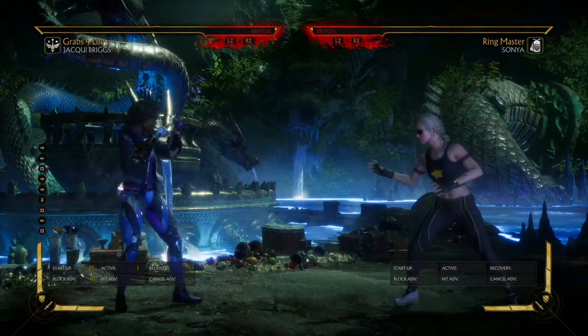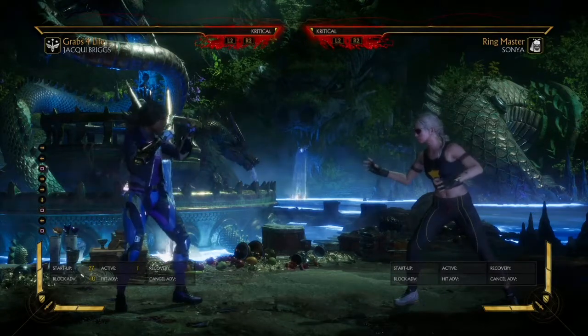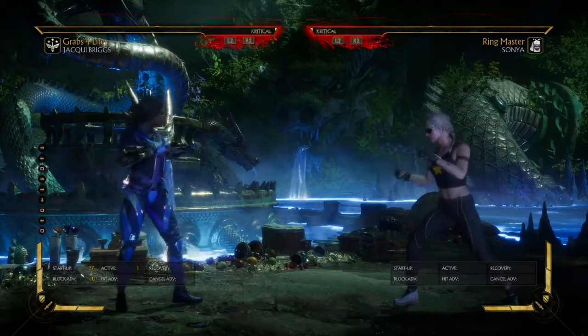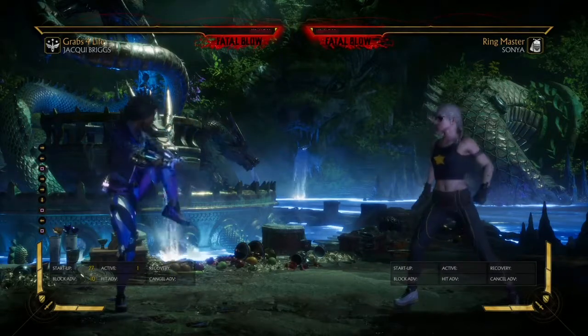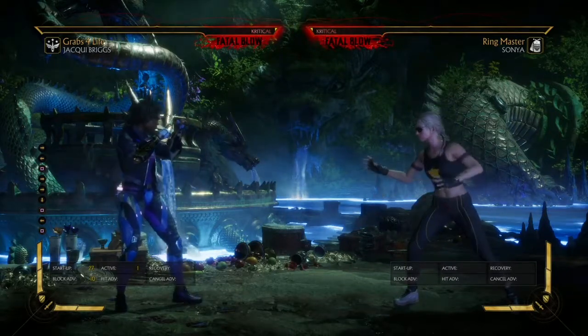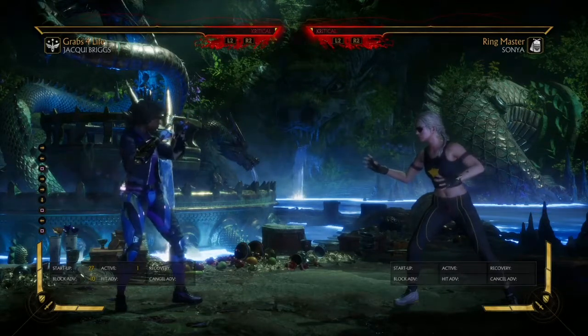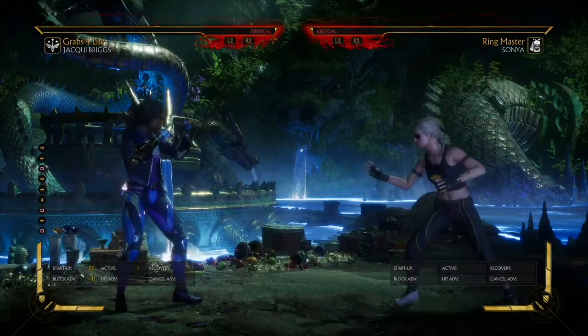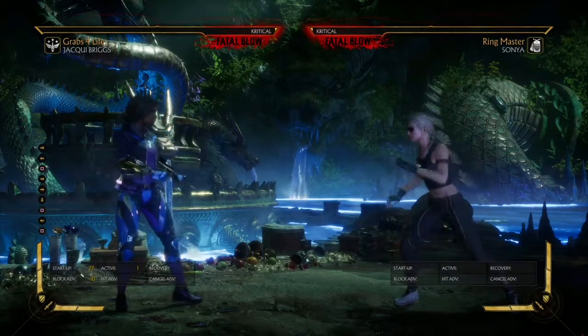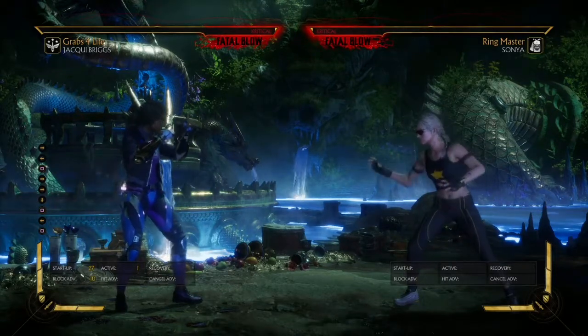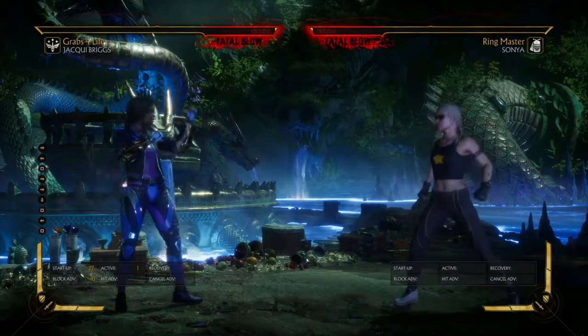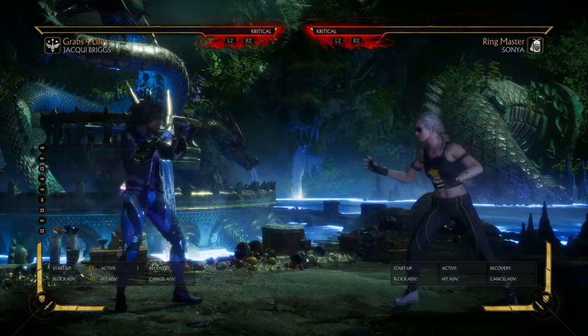Anyway, so that's the general rules. Now I'm just going to go through each category and try to be as brief as I can, because I don't expect this to be a very long lesson. So first up is startup frames. General startup, as I said, is the amount of time it takes for your move to start before you hit somebody.